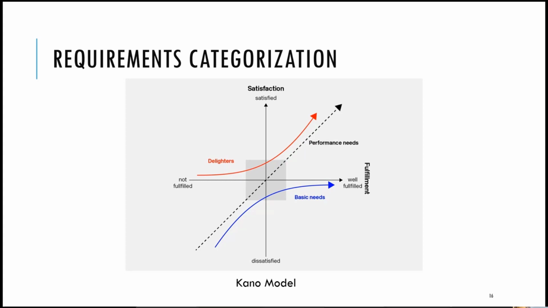Sometimes requirements can change their classification over time, but just in one direction. Delighters can change to performance needs and then to basic needs. Do you have an idea what product we all know went through this process, from delighter to basic need? Nobody? Then mobile phone? Yes, mobile phone, or especially smartphone. Today you wouldn't buy a mobile phone without access to the internet and touch. That's a basic need, but when it came out, it was mind-blowing.